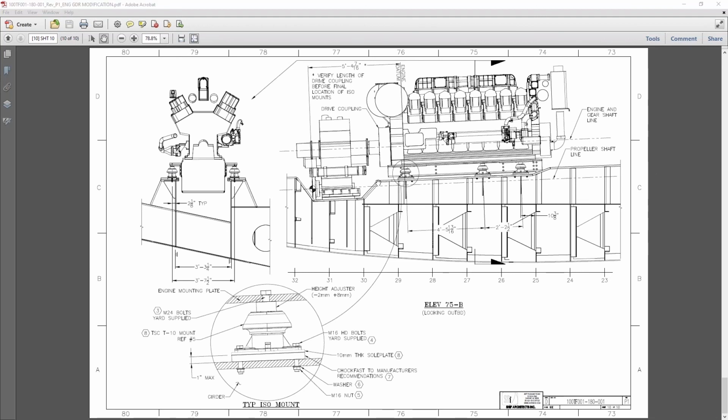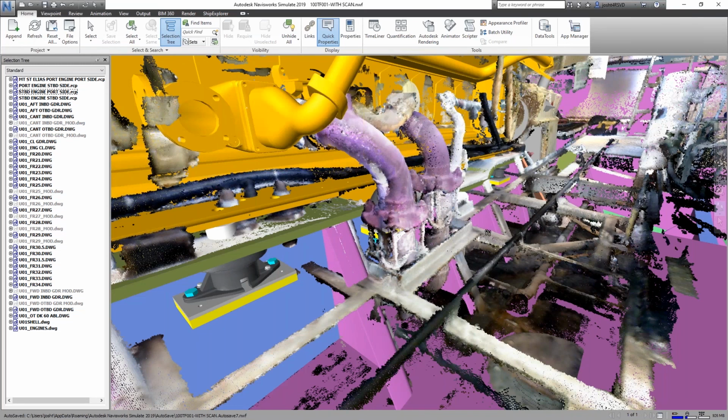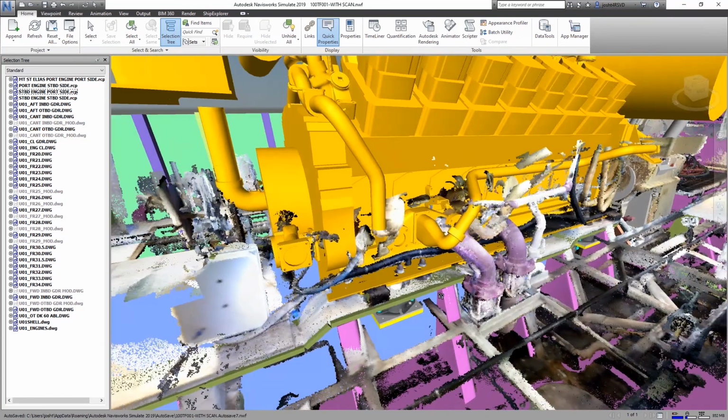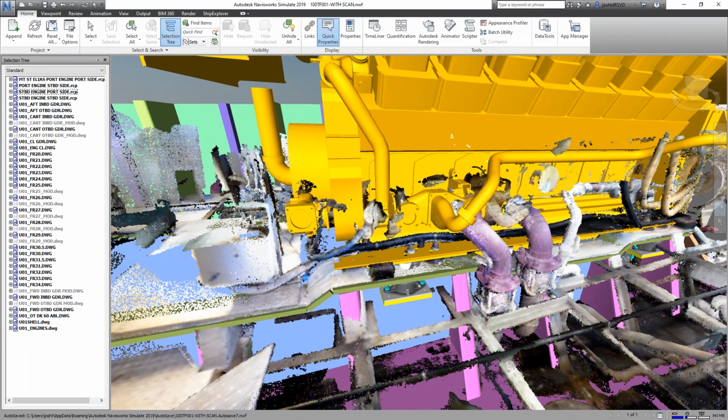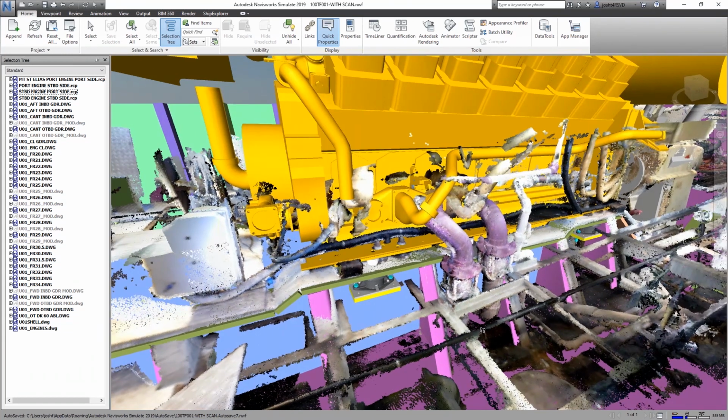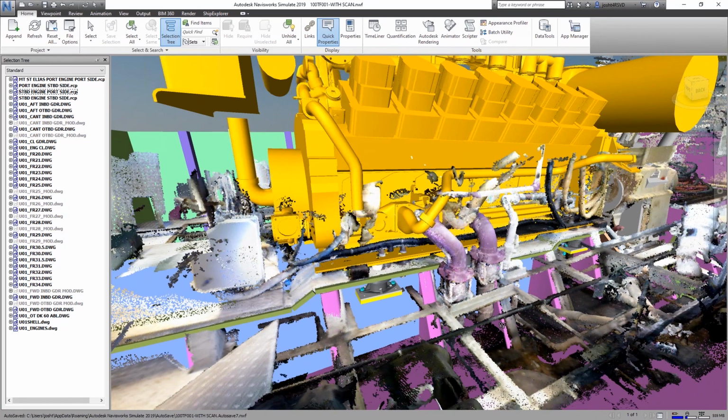So once we had a design for the new foundation, we actually were able to utilize another NSRP project that we were a part of, which was called Lift Ship. What this did was streamline the process for getting the ship constructor 3D geometry out and into finite element analysis mesh data. So we worked with some of our other teammates on that project to get the data out of ship constructor into an FEA mesh. We were able to load the engine weight and torque and vibration characteristics onto the isolators in an FEA model and verify that the stiffness and strength of the engine girder modification was adequate. And so that has all turned out well. Ended up being a really good project.